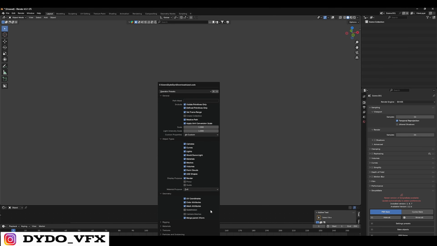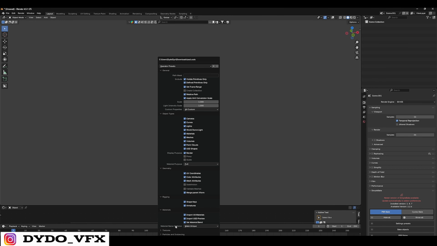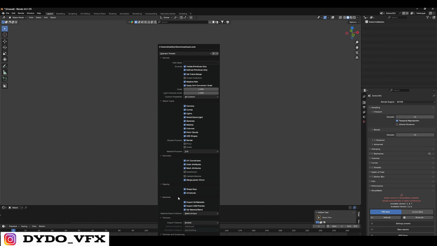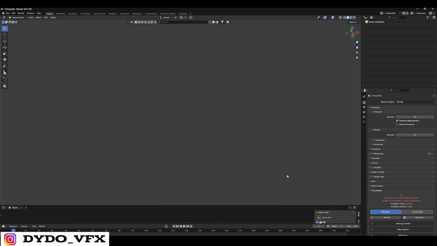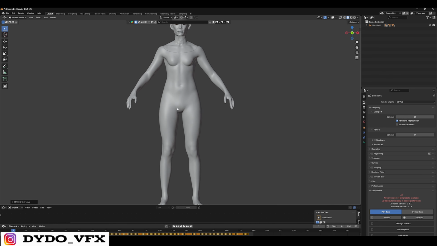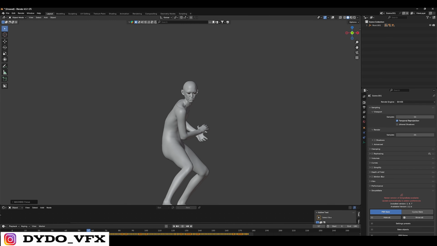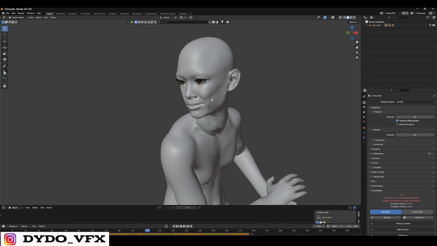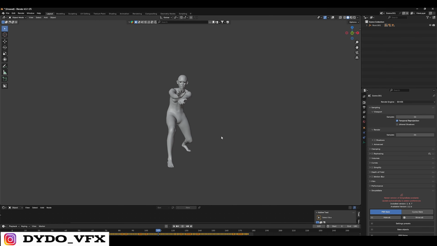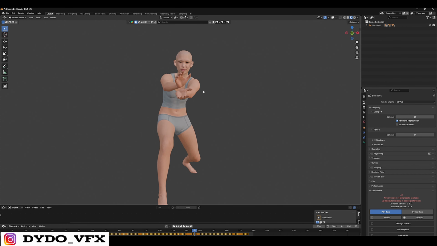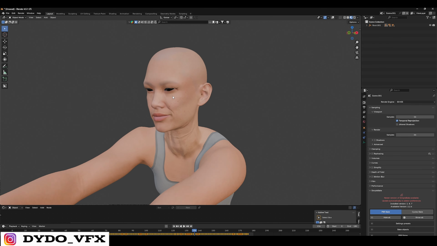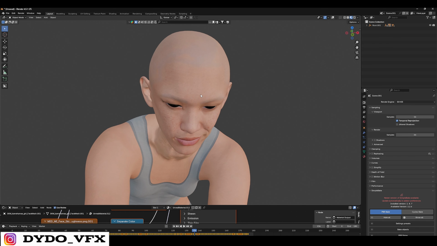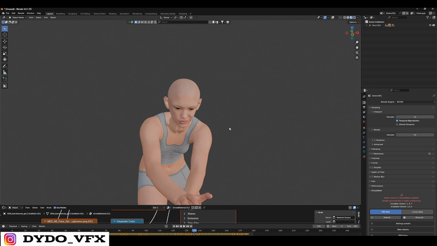Then in this one, rigging, you don't have to change anything. Armature, textures, packed, and everything is good. Import USD, and hopefully it will work. So we have the MetaHuman there, and we also have the animation with facial animation. Wink, you can see there. If you go to the material view, you will get all your textures. The eye one is messed up, but you have to watch part 2 in order to fix this issue. So yeah, this is the most convenient way to export your MetaHuman from Unreal to Blender.